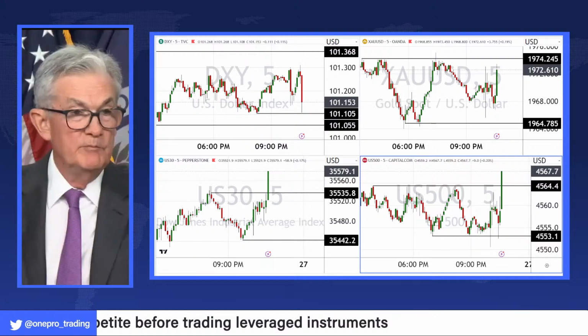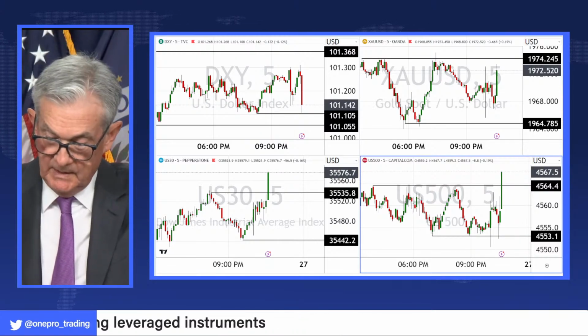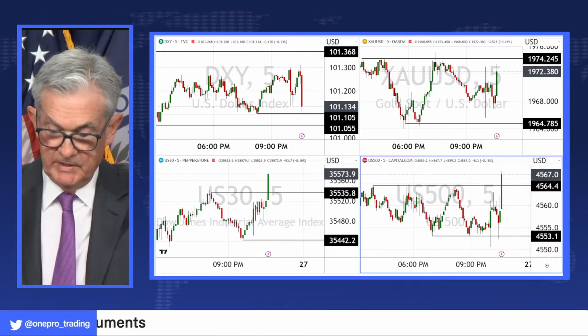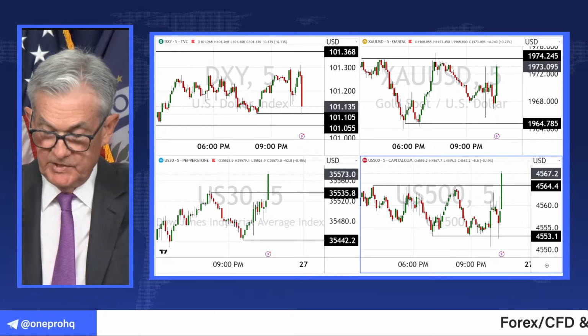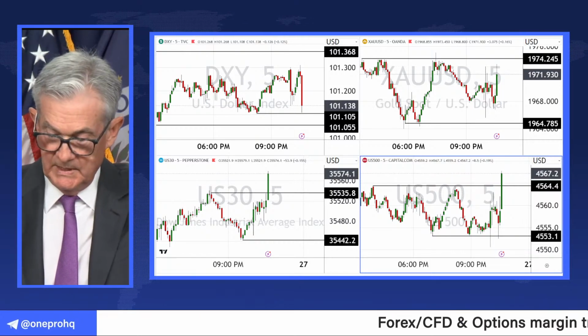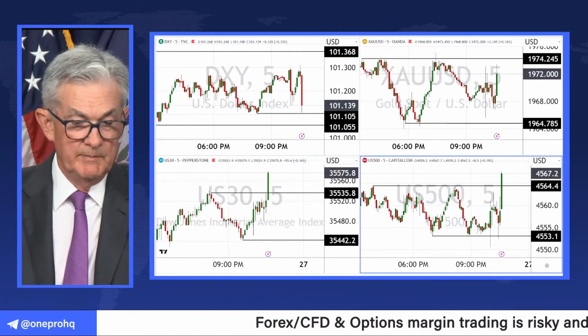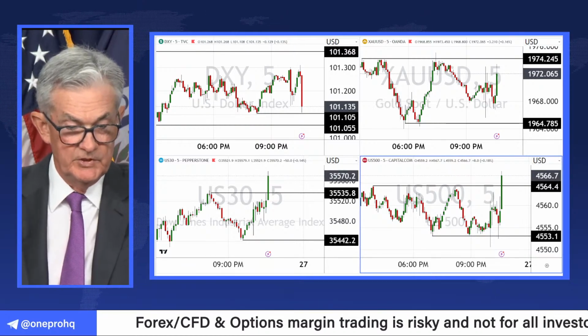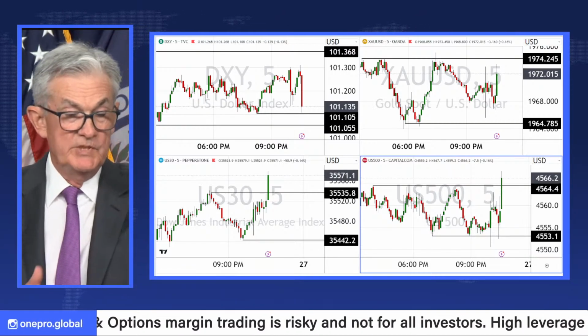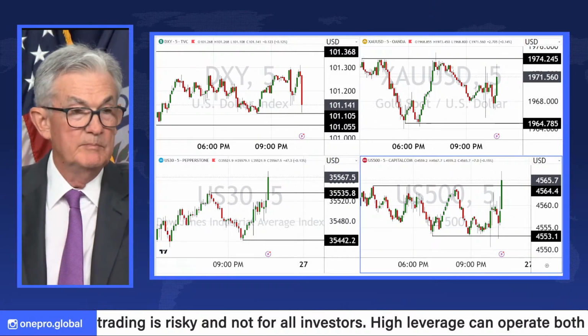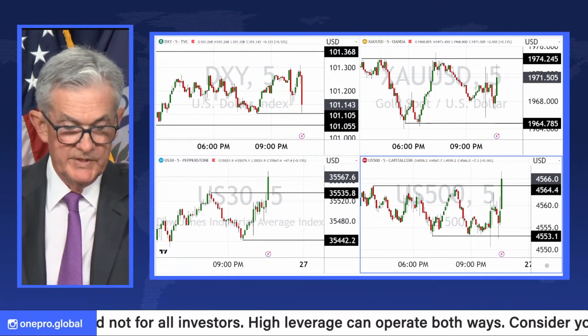I would say that the intermeeting data came in broadly in line with expectations. Economic activity remained resilient. Job creation remained strong while cooling a bit. And the June CPI report actually came in a bit better than expectations for a change. And the June CPI report, of course, was welcome, but it's only one report, one month's data.